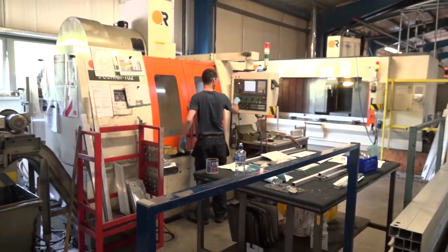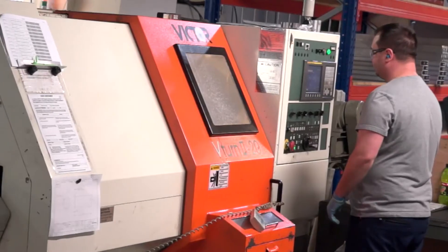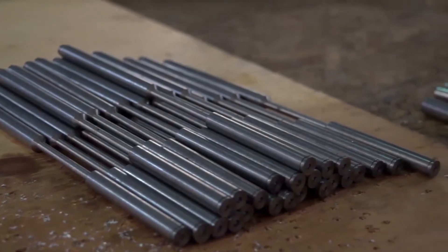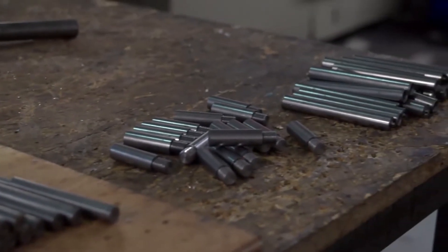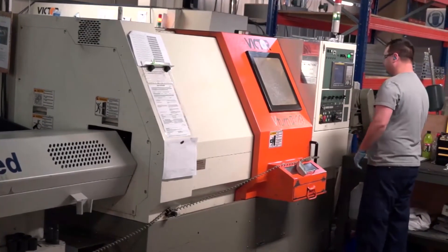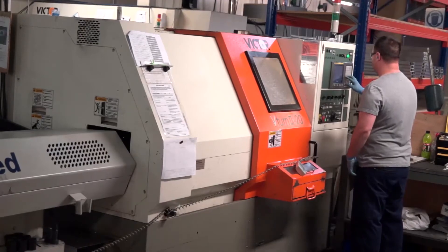It's important to stress — we're looking at a large part here, the track, but you're also machining fairly small components, small turned parts, little prismatic pieces as well? Yes, we do everything from six-millimeter round bar right up to custom extrusions that are three meters long. Do you subcontract anything still now, or is it all handled in-house? Everything is handled by our own Victor machines in-house — we don't subcontract any machining at this stage.